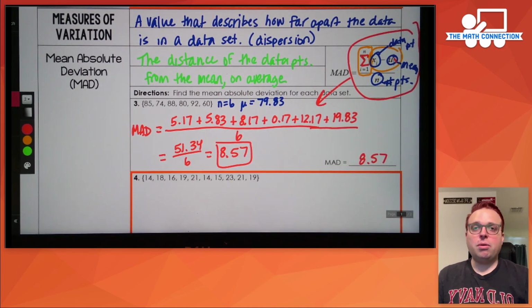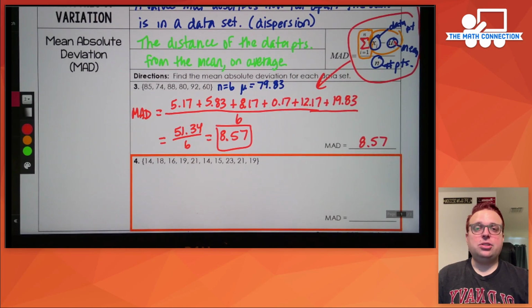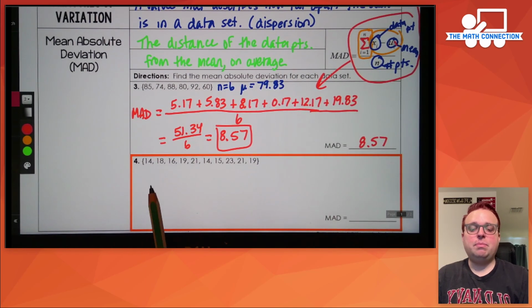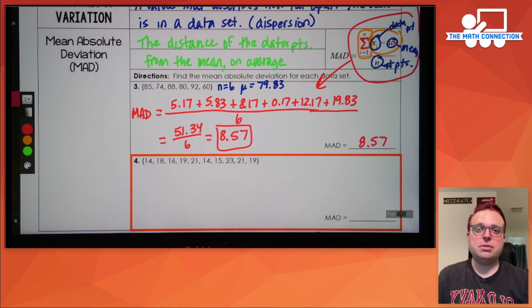Is that a super hard problem? No, as long as you know what to apply in the formula and how to process it. There is a way to do mean absolute deviation using a list, so you would just punch in all of these values, okay? But I'm not going to do that on the calculator because I don't think that feature actually is on there. But there is one on the free stat calculator online, which I will show you at the end.